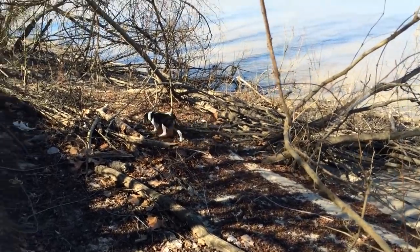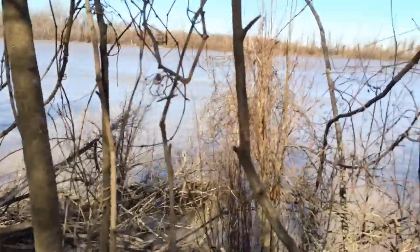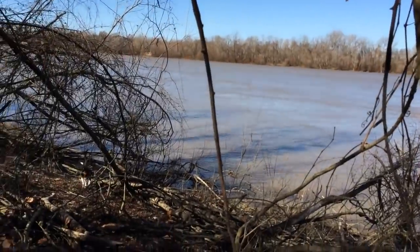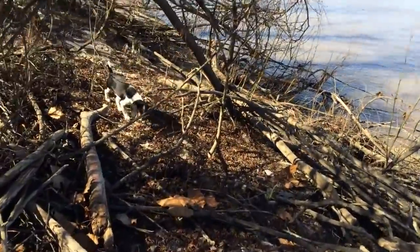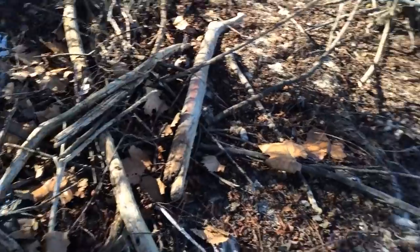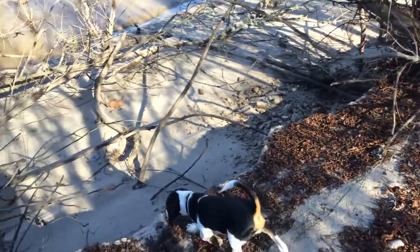Now I'm taking him down to the water. We're pretty much done — I can tell he's getting tired, he's hardly leaving my side. So we're heading back but I'm taking him down to the river so he can get a drink and cool off. He's never been in the water before, so it might be cute, it might be funny — he might not do it. Sometimes they're scared because this river is really dangerous and steep, and drops off. I would rather him wait a little bit because there's a tugboat passing and it's about to make some really bad waves. I'd rather him not be caught up in it when it starts churning the bank, so I'll just let him explore and play a little bit right here on the bank until the water calms back down.